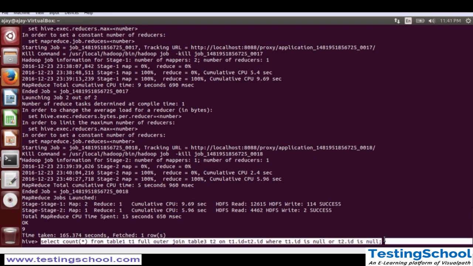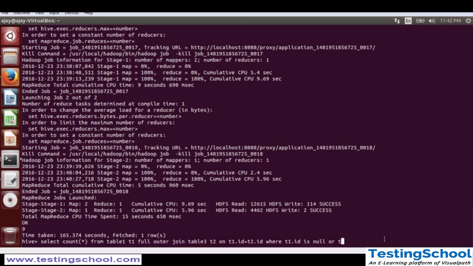So let's see in another example how we can get our record from both the tables using left outer join and right outer join. And we need to use the union keyword to join both the tables. So how can we get distinct values from both the tables using left and right outer join?